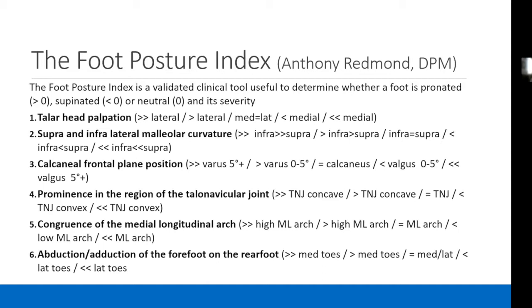Congruence of the medial longitudinal arch has to do with the shape of the medial longitudinal arch in weight bearing. Relatively high arch would be associated with a supinated foot, and the depressed arch, of course, closer to the floor would be consistent with a pronated foot. And then there's the abduction and adduction of the forefoot on the rear foot, and that is the toe sign from the posterior aspect of the patient. So these 6 measures are useful in not only coming up with a composite measure of pronation of different types, because there are different types of pronation, but also on the severity of that pronation. We can use that clinically in order to determine not only the severity of the pronation, but where that pronation may be coming from.